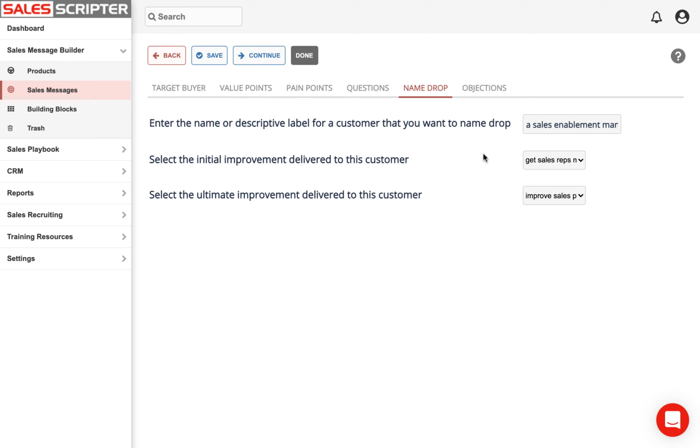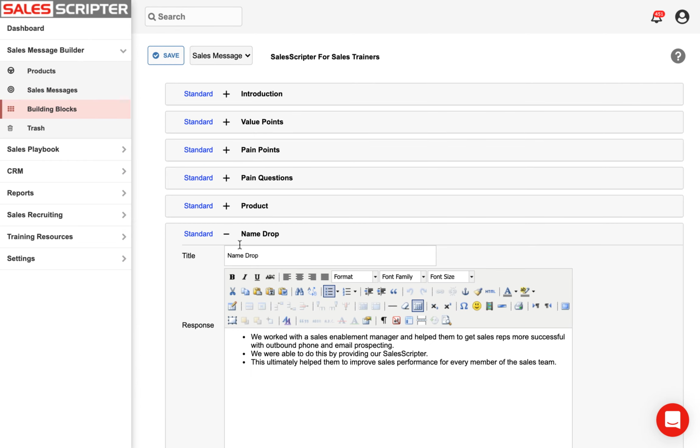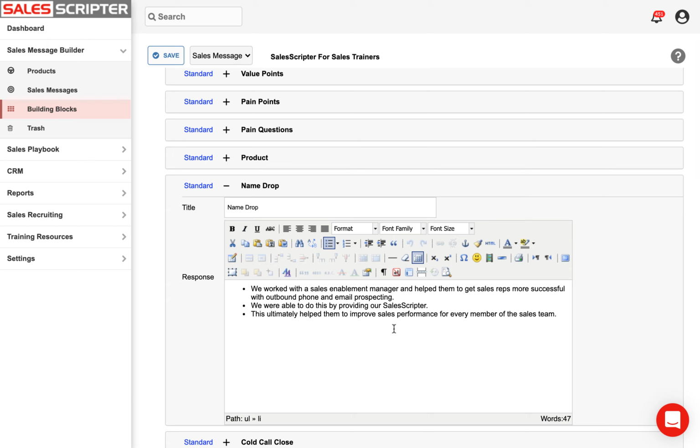I do want to show you before I end this where you could add more information to that name drop example. You go through this step, answer these 3 questions, and then continue on to complete your sales message. But when you're ready to fine-tune that a bit or add on to that, if you come to this building block section, there is a block for your name drop. If I expand this, you'll see these are those 3 bullet points that I just showed you in the script. Basically, the script is pulling these, and this block is pulling from those 3 answers that I showed you in the sales message area. If you wanted to add more information, this is where you could do it.